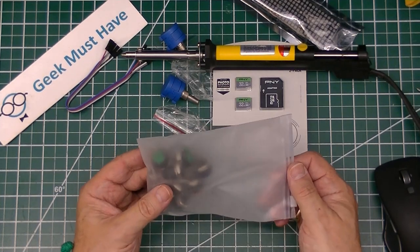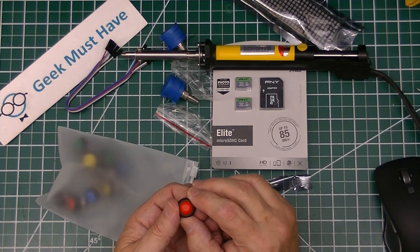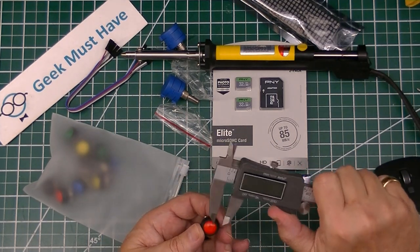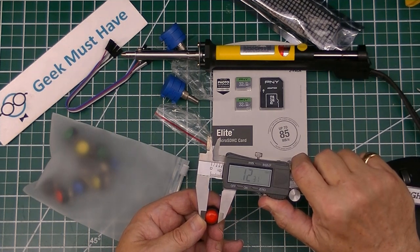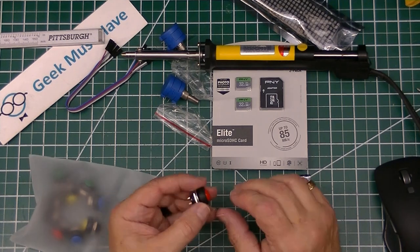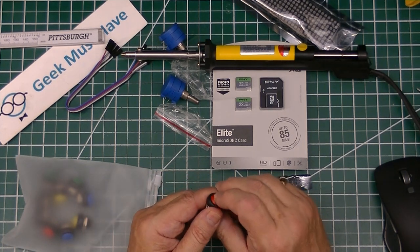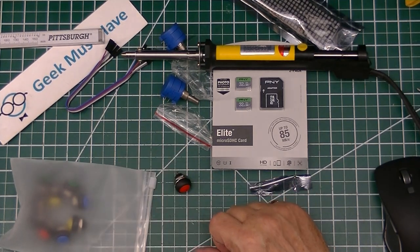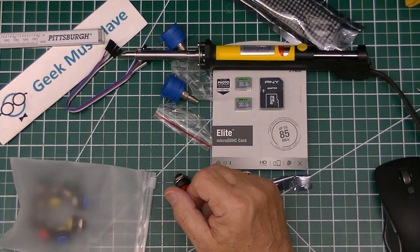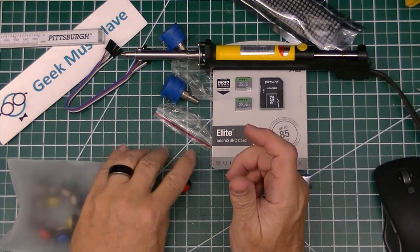The next item from the Amazon box is a set of push-button switches — they're relatively small, about 12 millimeters, with round holes, and there's a bunch in different colors: blue, green, and yellow. These are going to be the push buttons for a project I have — a little stiff project — for a video editing box. It's a small box with buttons that are programmed so that when you push one it sends a key sequence through an ATmega device that simulates a keyboard.